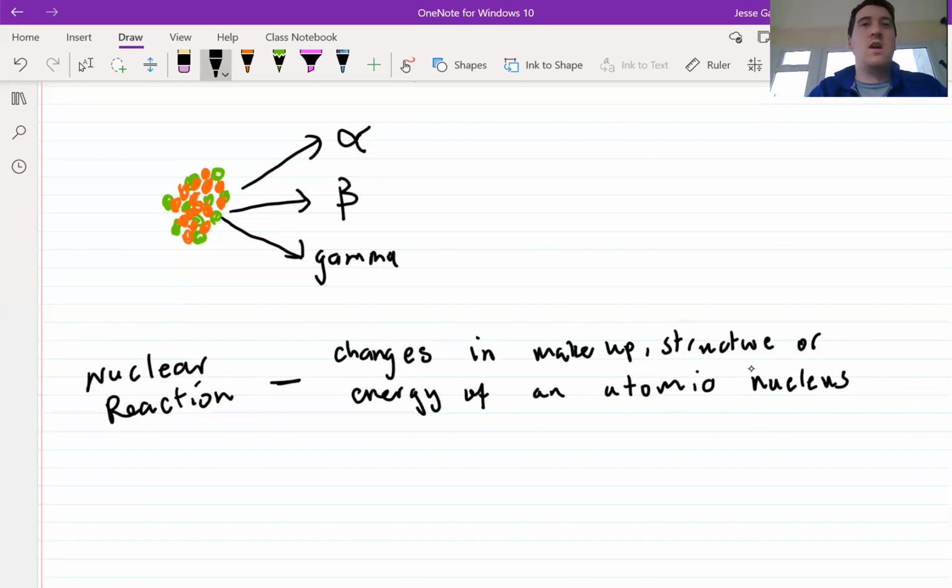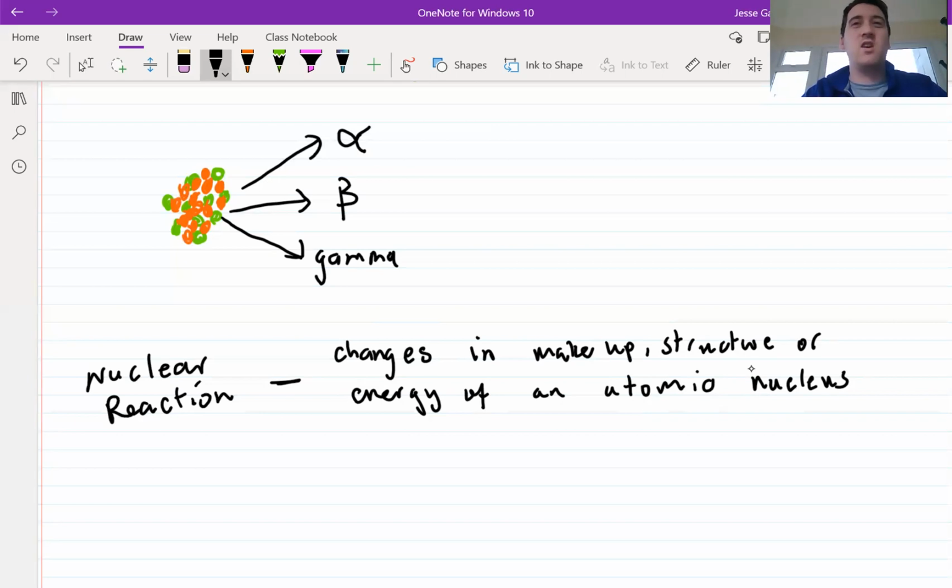nucleus. Now note, they are different than chemical reactions. Chemical reactions that we've basically looked at up to now always involve changes in sharing or transfers of the electrons in the orbits. Those are chemical reactions. All our chemical reactions where we mix two elements together and we get a new compound, all of that has to do with electrons orbiting the nucleus. We often talk about atoms losing or gaining electrons. We've talked about atoms sharing electrons. Those are those orbiting electrons, and most of chemistry is interested in what happens to those.